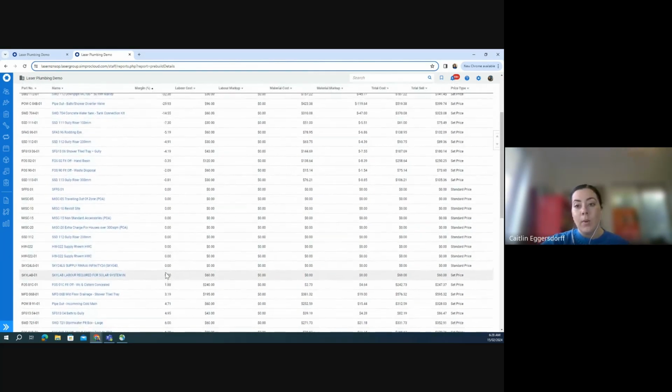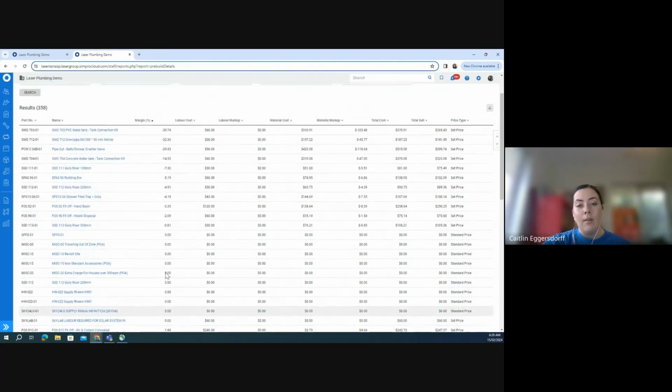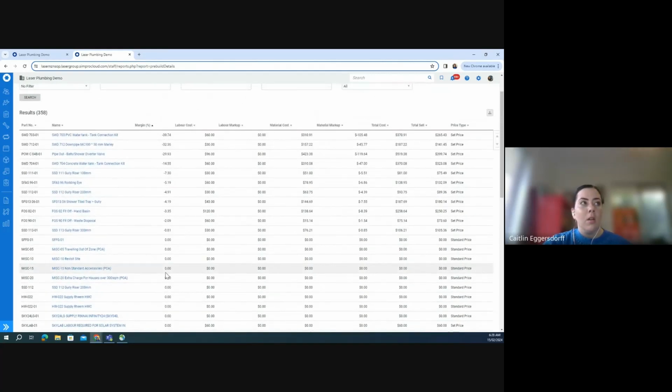But this is a really great way to keep across it, especially if we have those auto update or based on default build ticked as the catalog automations or suppliers are doing their thing and prices are going up and down. If we have the costs auto updating, but maybe not the sell for some reason, well, we can keep an eye on it and say, okay, is our margin getting smaller? Do we need to have a look at this and review the price?